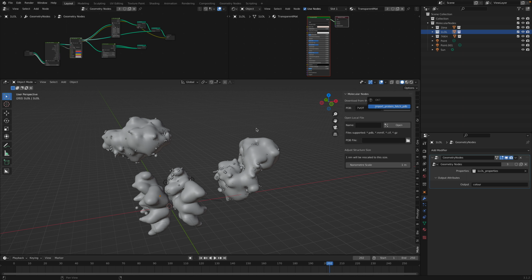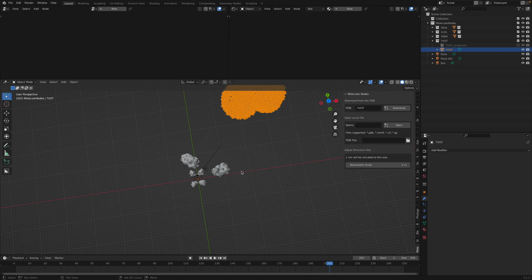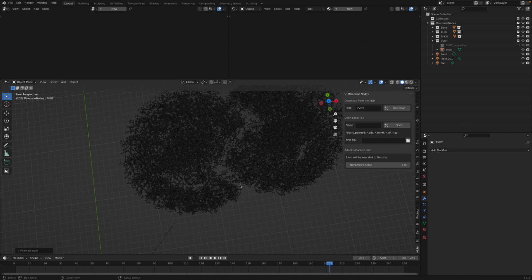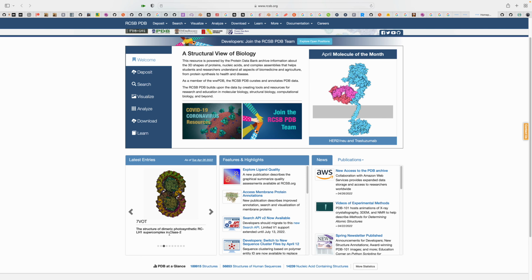I don't know. So I'm downloading another protein data. It should come into Blender as just a bunch of points with properties. This one seems pretty huge. Okay. Yeah. It's looking a little bit like that.